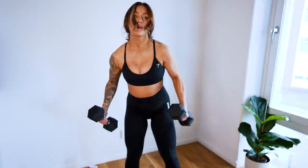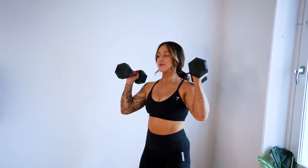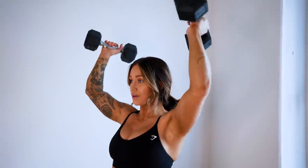Next two exercises are for our shoulders. So we're gonna do a standing overhead press in a superset with lateral raises. Really simple, really easy, but when you do it with high reps and short rest, it's gonna be kind of intense. So picking up the weights, going 12 reps.